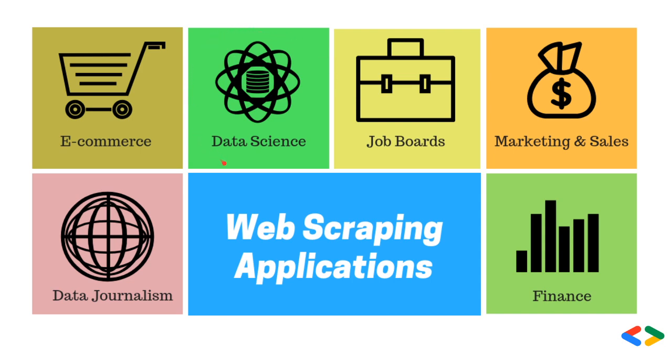How do you get the data set for machine learning? You might go to various sites such as Kaggle and take information from there. But what if the information that you want is not available somewhere in a proper format? How do you make your data set then? If you come across websites which have relevant data, you can go to that website, scrape the information from there, store it, and then make your own data set and use it for training. So this is how web scraping helps in data science as well.